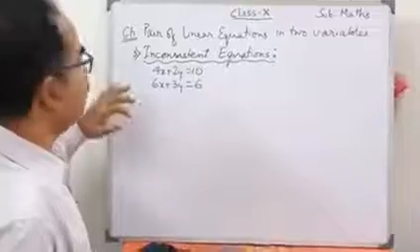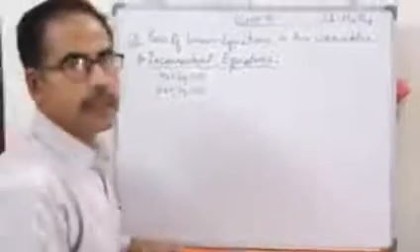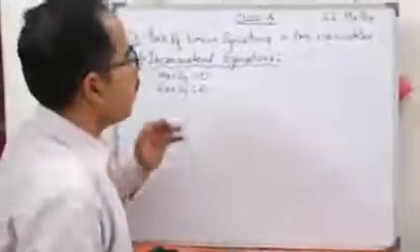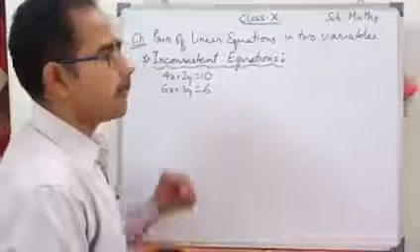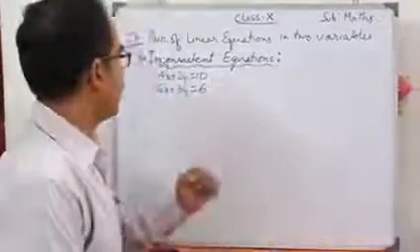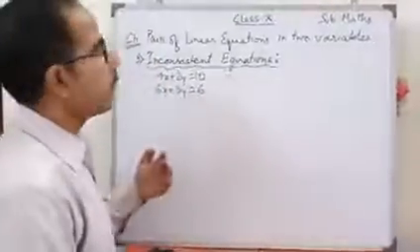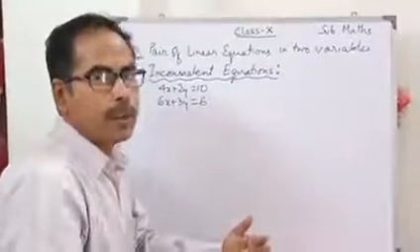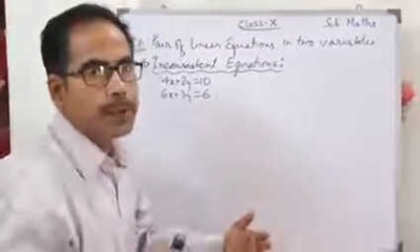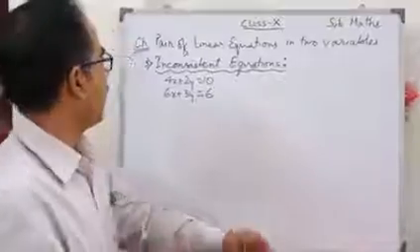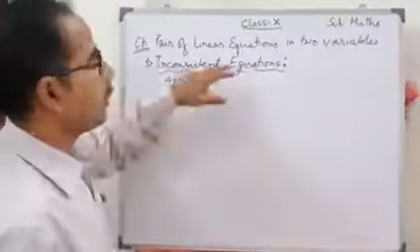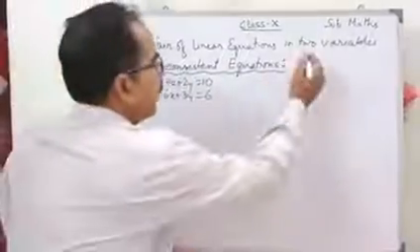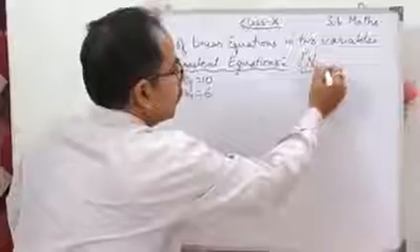Clear? Okay. We have already discussed the first one, that is consistent equations with a unique solution. That means we have got one solution. Second, we have also discussed consistent equations with infinitely many solutions, where the lines coincide over each other. That's why there were so many points, so many solutions. Now the third one is inconsistent equations, where we know very well there will be no solution.